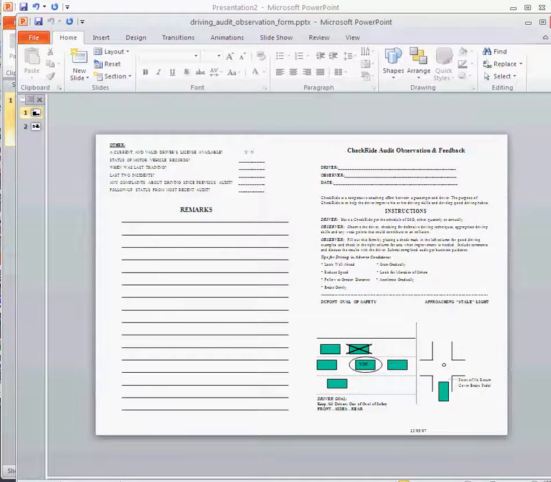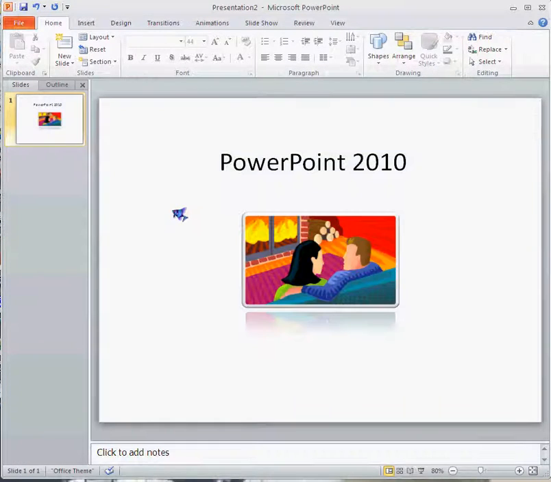To save your presentation as a PowerPoint 2003 file, for instance if you're working with a 2010 document and you want to save it to 2003, if someone opens the presentation in PowerPoint 2003, the file will open normally. No compatibility pack required.